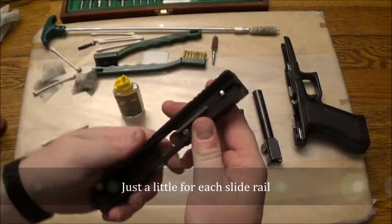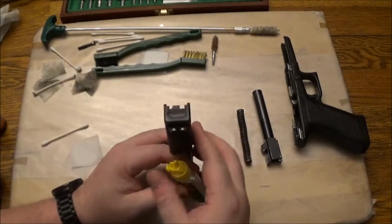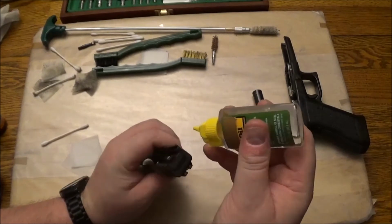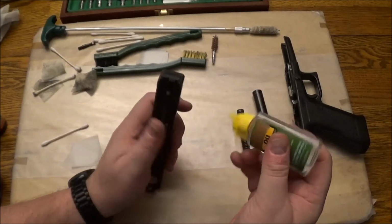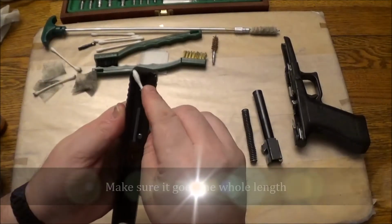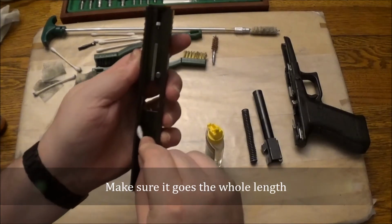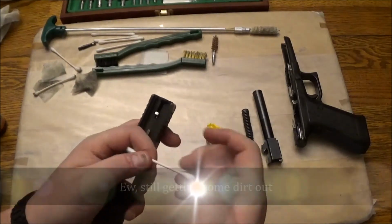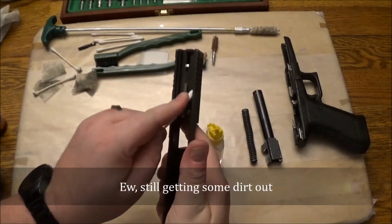Of course, then you got to do the rails themselves. Again, that's where a lot of the action is. Every time the weapon's fired, it goes back. So we get just a little bit of oil down there. I got it pointed down, so gravity helps me get it down there. And then we go ahead and grab our Q-tip and rub the oil down to the side in the rail, the whole length on both sides. And if you noticed, still got some dirt out.